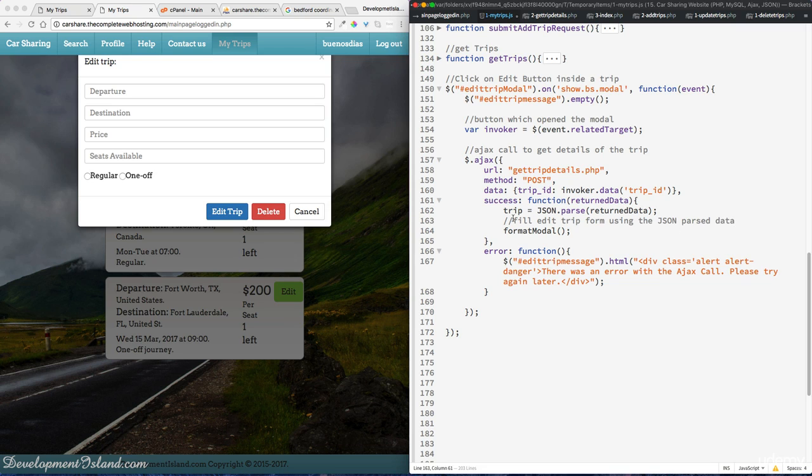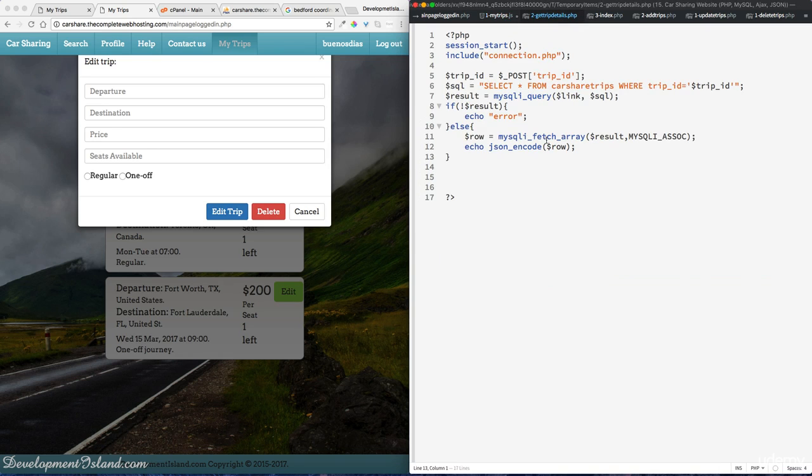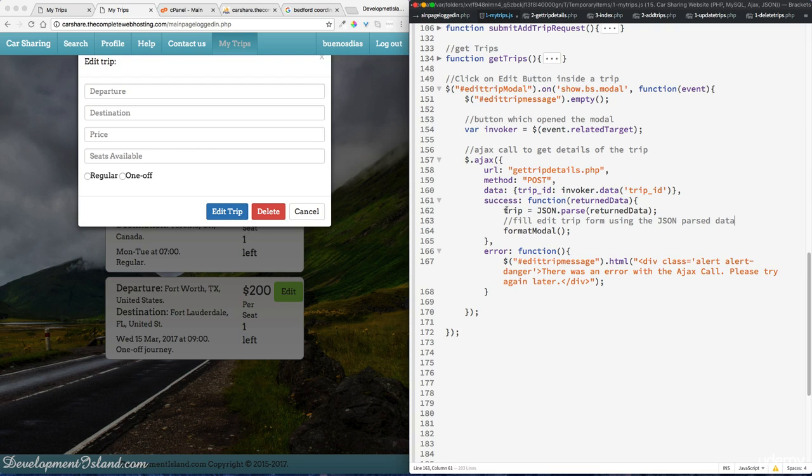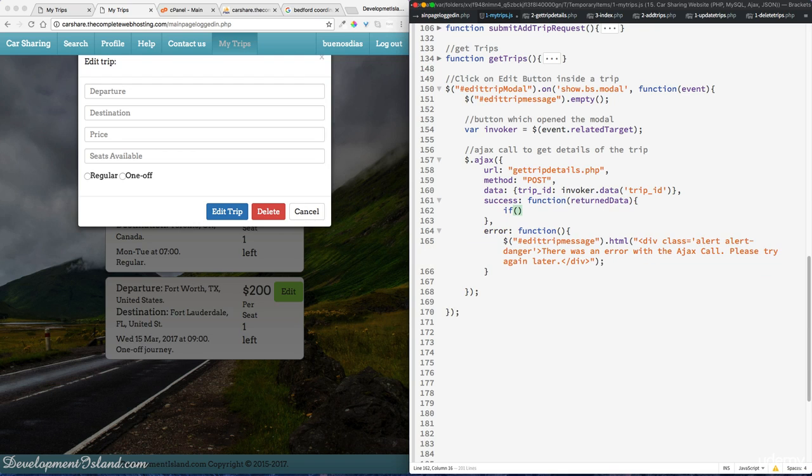Now, before we do this, actually, we will need to check if we've got anything returned. Okay, and then we're going to check if the return data is error. And then we can go ahead and do this. Okay, so let's check first if we've got anything returned.